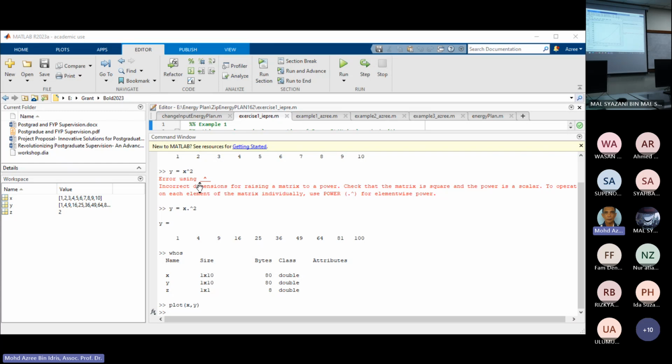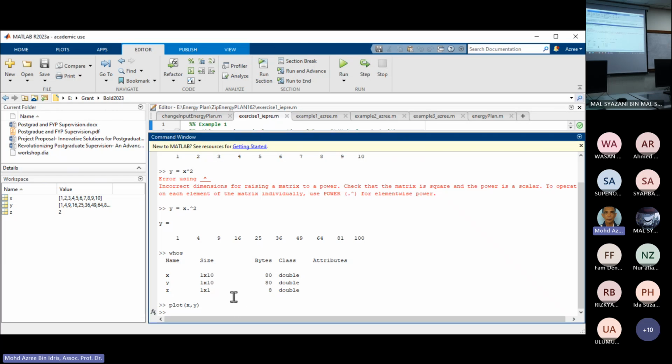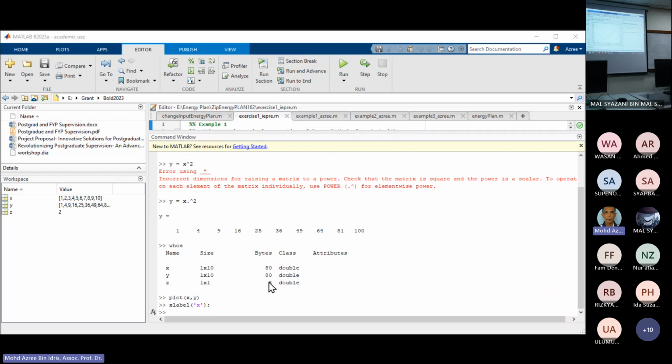For example, if you want to put a label for x, you can say xlabel x. So you go to the plot, you can see x here.